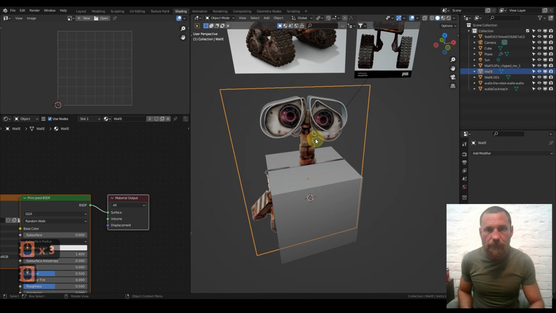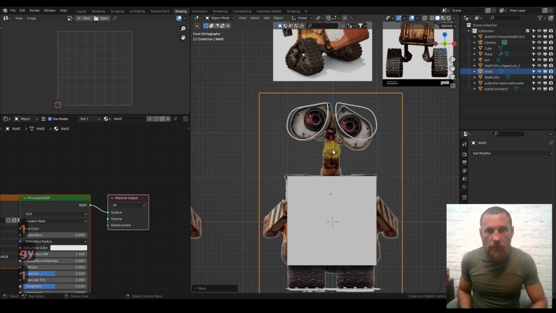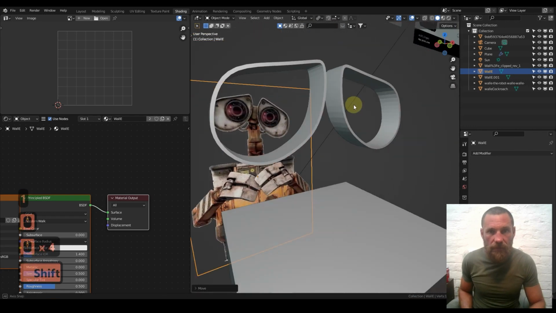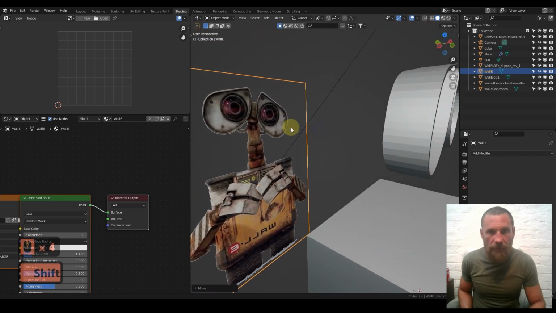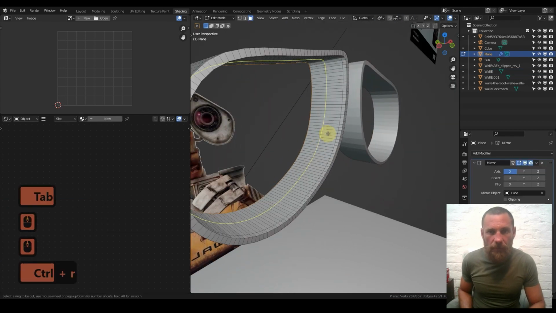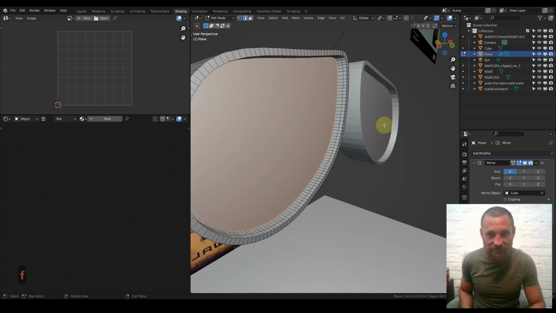Okay. I'm going to bring that image back. So, and there's a slight thing. We need to fill this area in the middle. Now, let's just see if this looks awful, which I'm expecting it to. So I'm just pressing Control R to make a loop cut, and then I'm just going to press F.